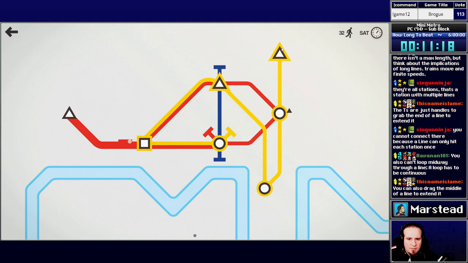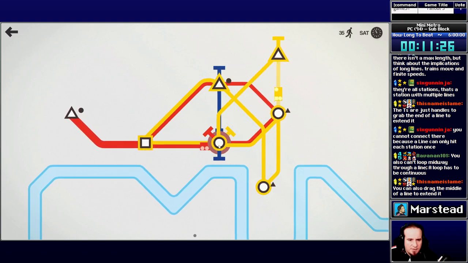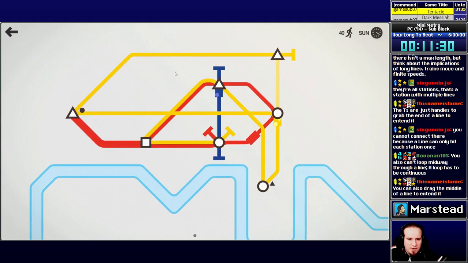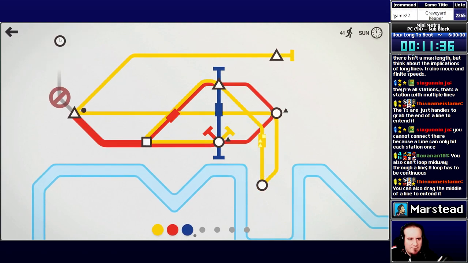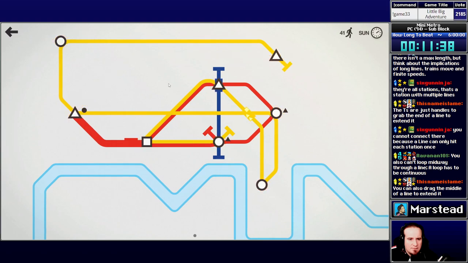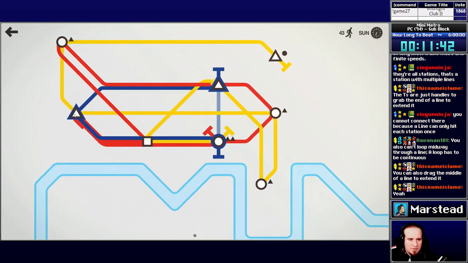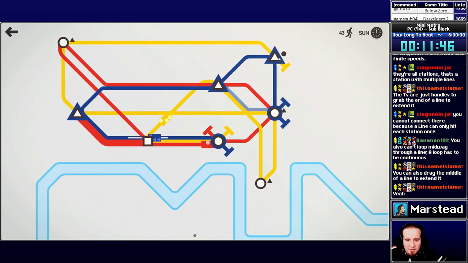Okay. Try the middle of a line to extend it. So every line can touch every station, but every line can only touch every station one time. Is that a way to think about it? Still feel like I'm just doing this without any thought.